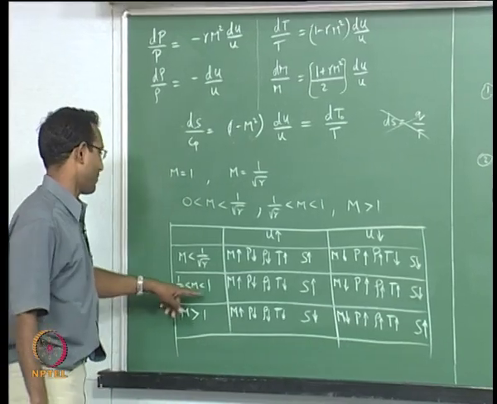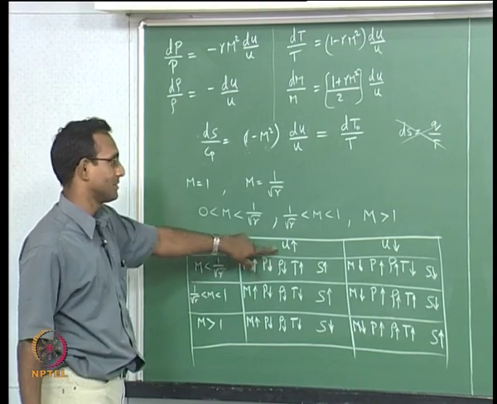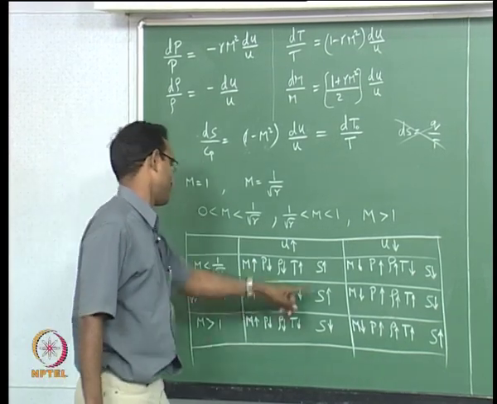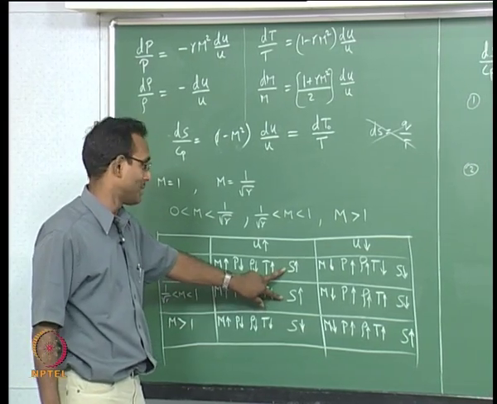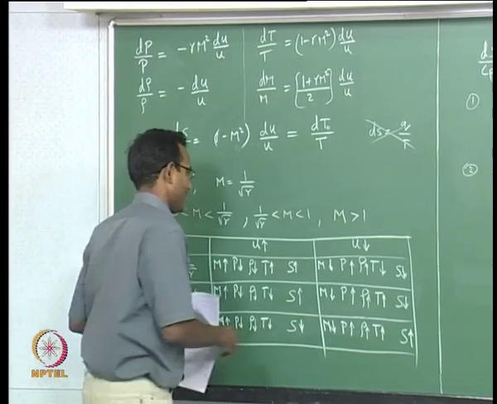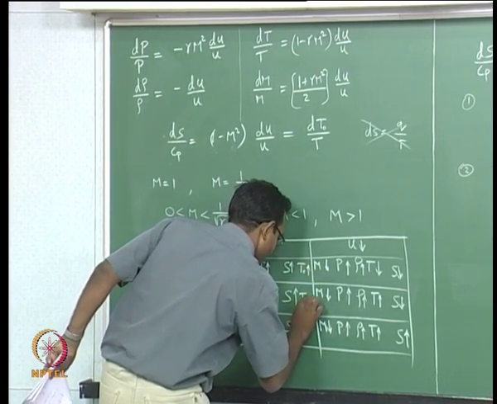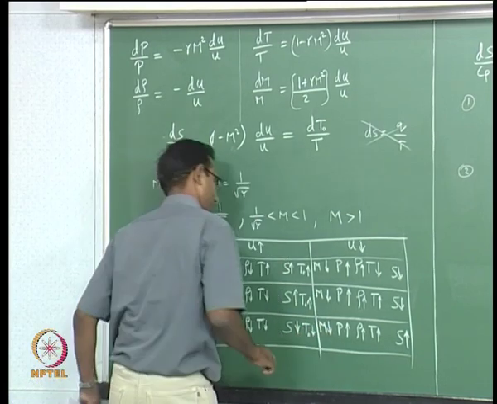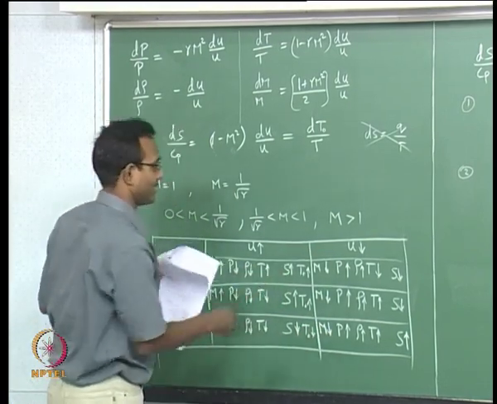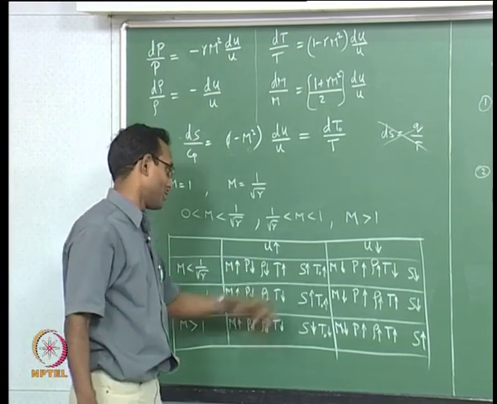Okay, I am saying m less than 1 are the top 2 rows. I am finding that if velocity increases, I am adding heat to the system. Okay, entropy increases, T naught increases. I told you T naught is same as S. Maybe I will just write it also. T naught increases. T naught decreases, and the same thing the other side. I did not have space, so I did not write it. But anyways, entropy and T naught are going to go exactly the same way.